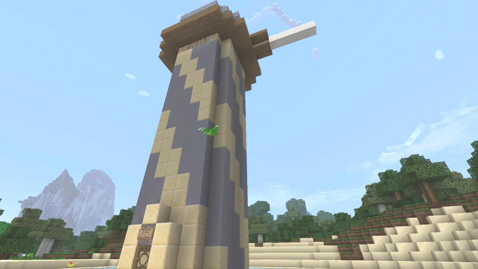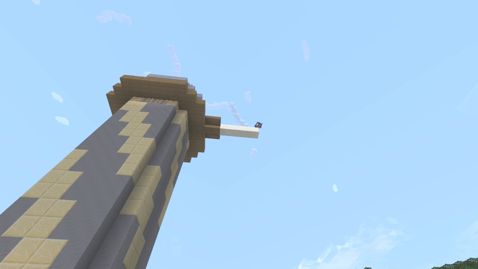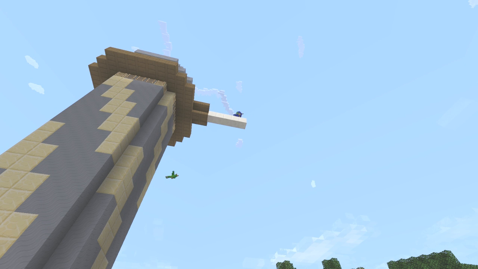This is Snake Daily stepping up to the diving board. Here he is. He approaches the end. This is going to be a swift jump. We're looking for the 360 spin on this one, and we can see if we can enter the water without a splash. Here we go.